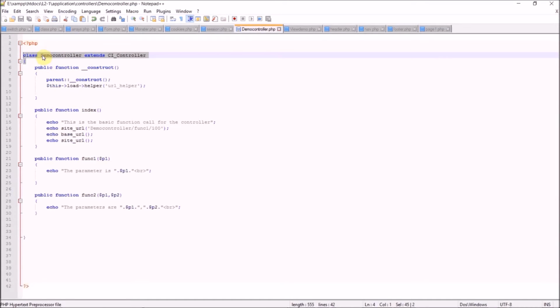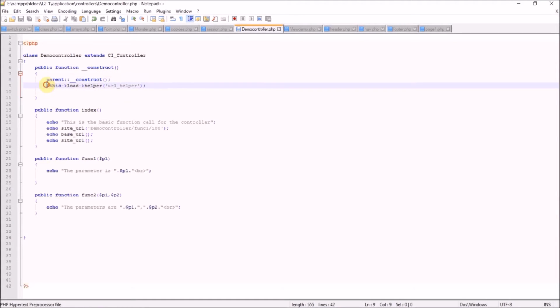Here, it's important that this name, demo controller, is the same name as your class. That is absolutely necessary. Here, we're going to extend, so we're going to inherit CI_controller. Although unless you're using certain things it's not necessary, I would just go ahead and make a constructor function and then call parent::__construct, because that way, if you do have to call this for some functionalities, you may as well do it.